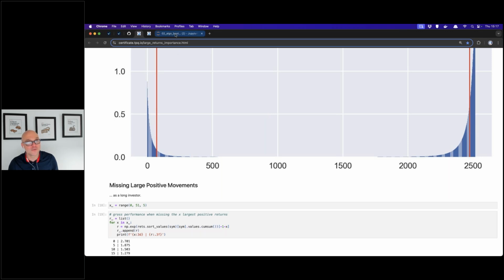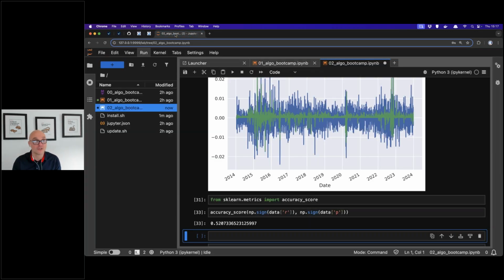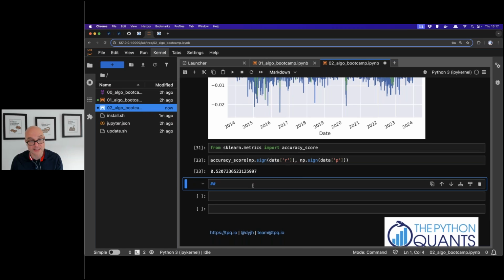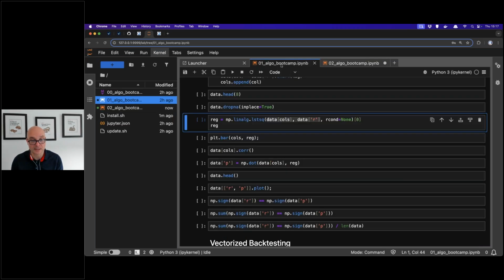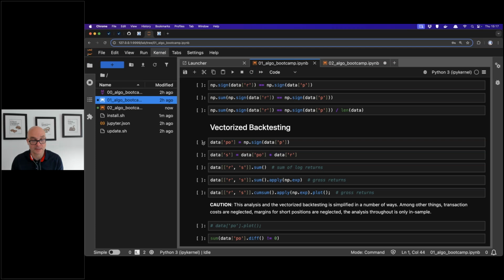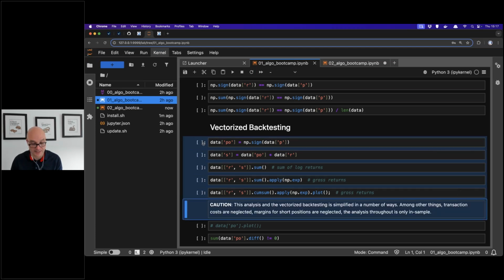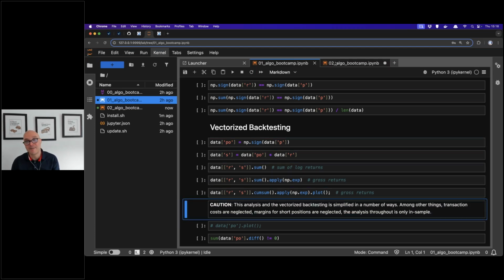Therefore, it is a first indicator. It's a good thing to see that it's not like, let's say, 40%, but it's also no guarantee whatsoever for a good result. And speaking of a good result, let us go to the vectorized backtesting. And with everything that I've got, I copy the caution as well.